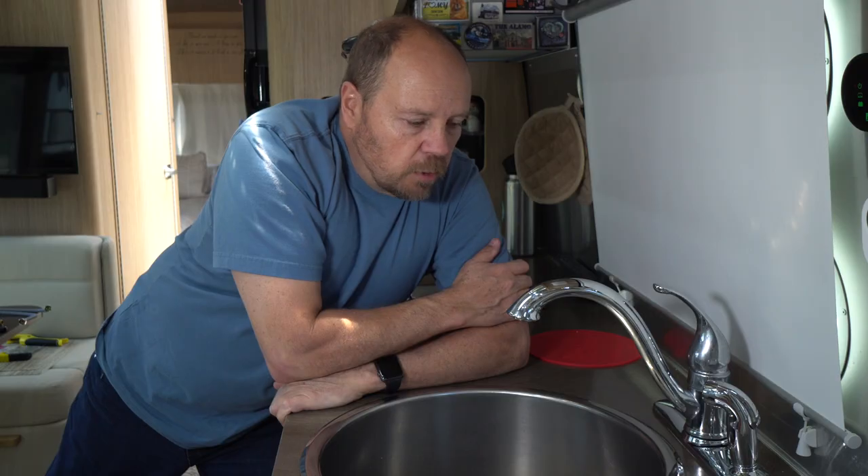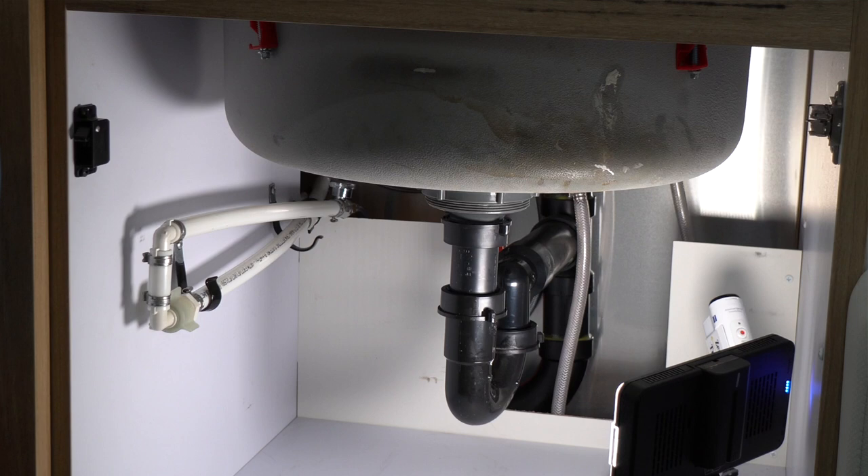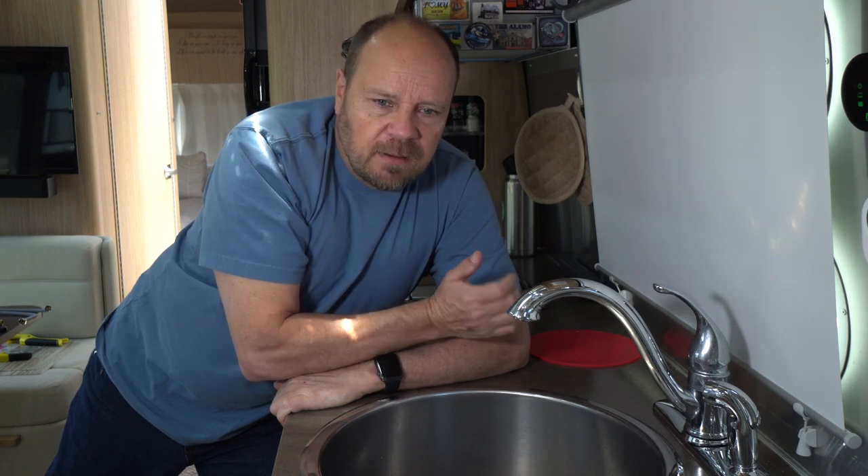While we're doing this, I'm also going to take a look at cleaning up some of the plumbing underneath there. Inside there, they actually have some additional plumbing in place where you could put in an in-line carbon filter for your cold water. They gave you a filter when you bought the Airstream, but it's not a very easily found filter — not one you can just go pick up. We typically just filter all the incoming water on our water hose with a carbon filter, so we've never really used it. It takes up a little bit of room inside the cabinet and makes it less usable, so I'm going to remove all of that and move the cold water valve farther back, out of the way.